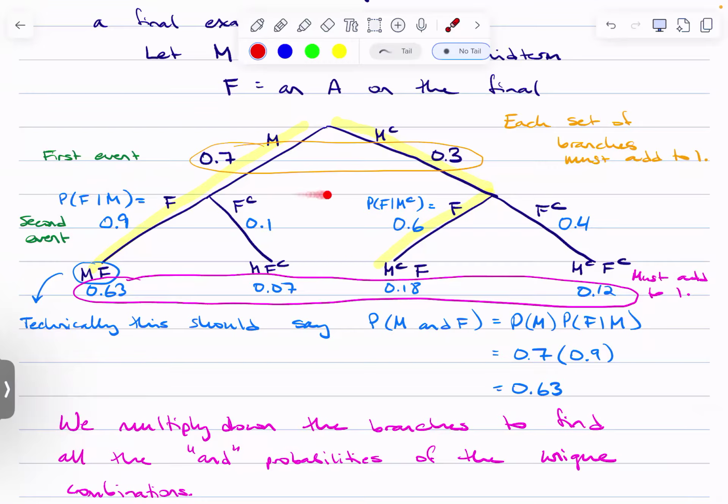Here, these branches are still split up, right? So they're not the same set of branches yet. Once I consider the full set, then all of a sudden they become one set of branches again. But here, so here they add to one, and here they add to one. But they're still considered separate. Or this is the only one you really need in order to check your work, right? Those should all add to one.